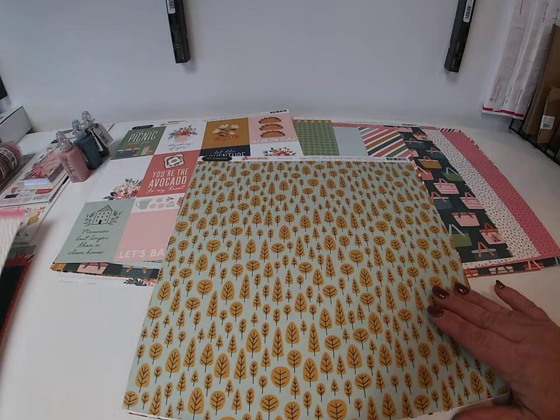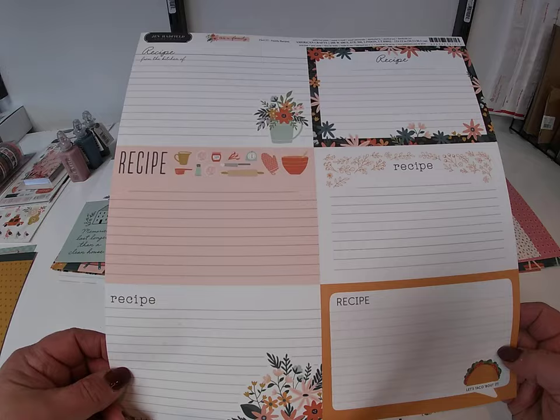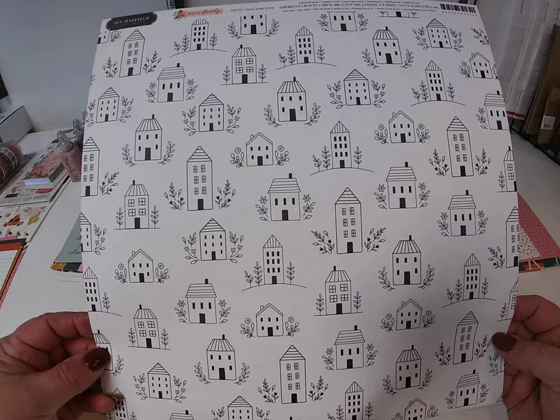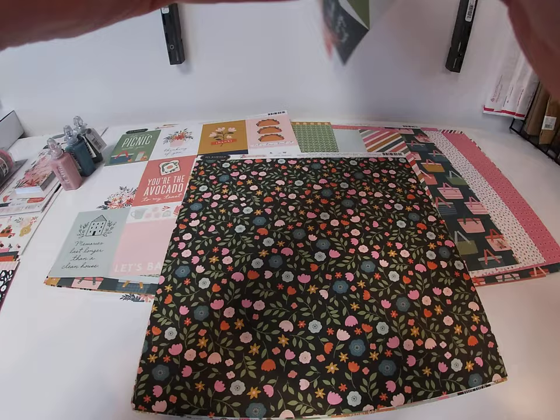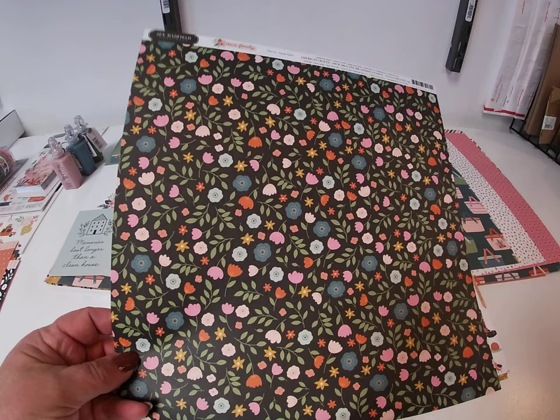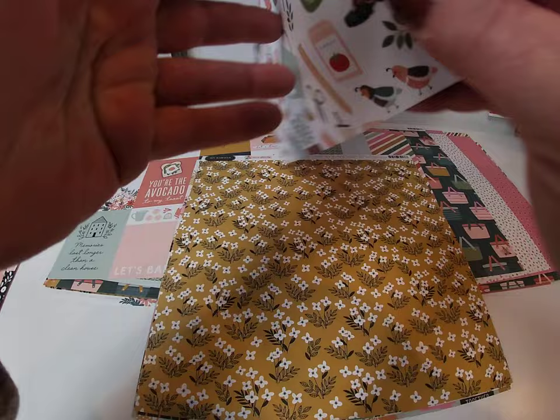Fall Time and the backside. Family Recipes and the backside. Home Sweet Home and the backside. Oops. Family Life and the backside. Flower Patch, backside. Growing Together, backside.